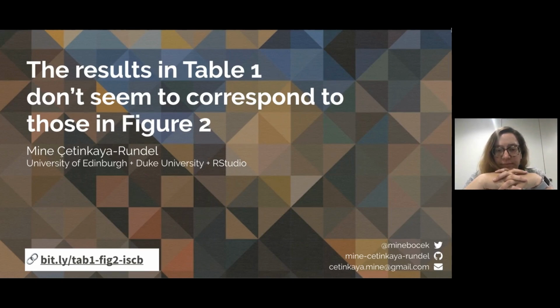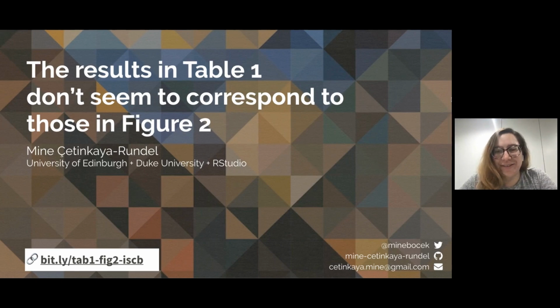And today we will have an exciting talk on computational reproducibility by Dr. Cetinkaya-Rundel, who is a faculty member at Edinburgh and Duke Universities and an instructor at RStudio. You may also know her from a popular MOOC on statistics and R. Dr. Cetinkaya-Rundel is also a strong supporter of open science, and she has kindly accepted our invitation to give a talk on reproducibility today, which is essential for all our works. Thank you very much for being with us today, and the stage is yours.